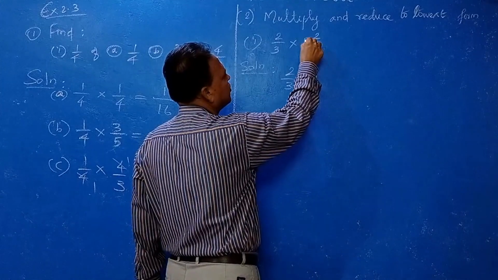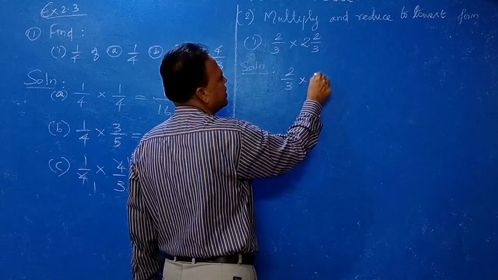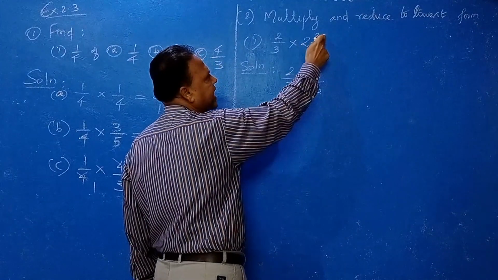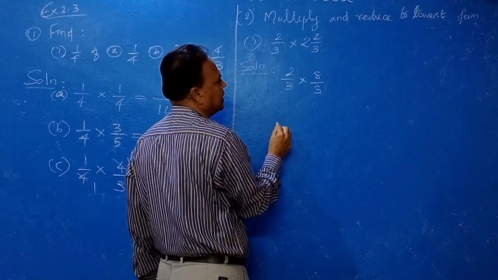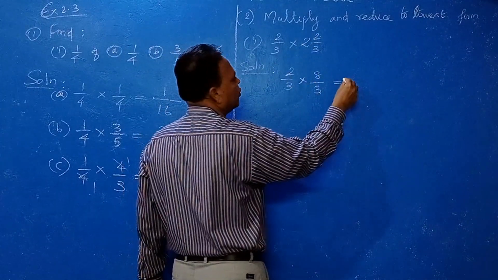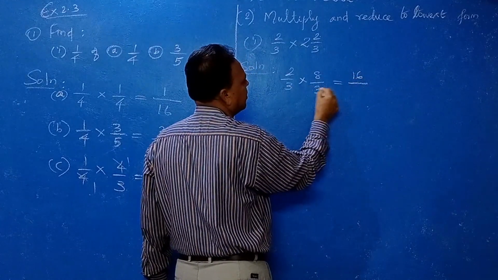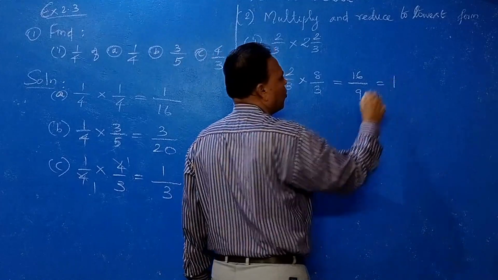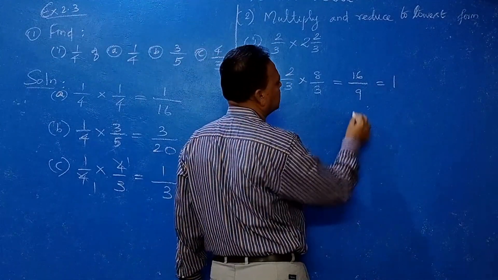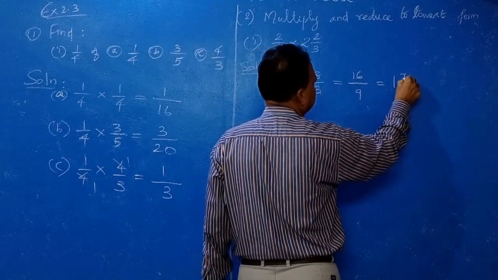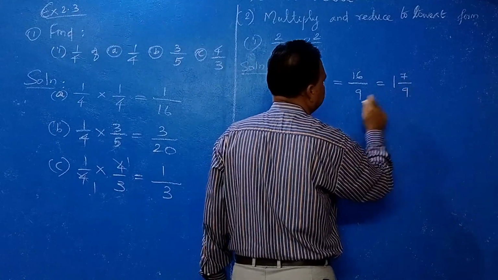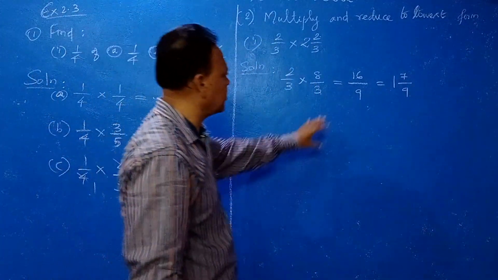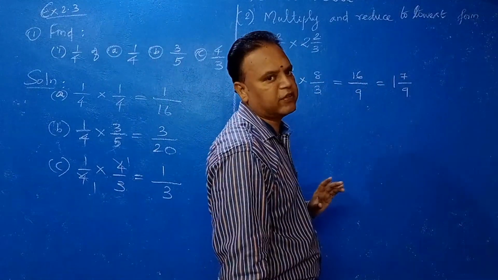This you change into an improper fraction: 6 plus 2 is 8, 8 by 3. So correctly, multiply then add the numerator. Okay. Now 2 into 8 is 16 by 3 into 3 is 9. So now you divide in 9, only one time will go. So what's the remainder? 7 by 9. Same denominator, you get 1 7 by 9. So here the improper fraction changes into a mixed fraction.